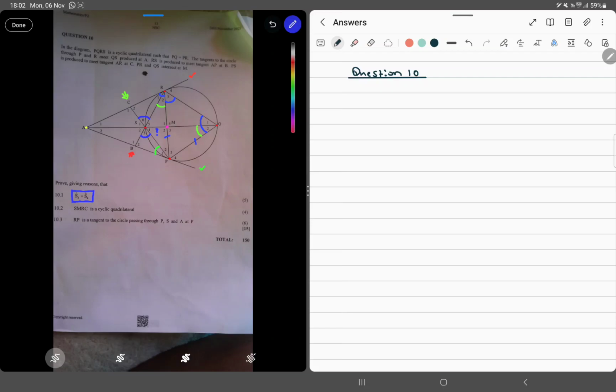Okay, looking at S4, basically S4 is equal to R3, right? Angles in the same segment subtended by arc QP or PQ. And then that angle is equal to angle Q1 plus Q2. We were told that RP is equal to RQ, so those are the angles opposite equal sides in that triangle RQP.